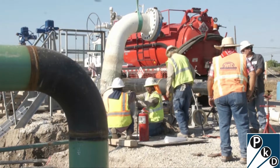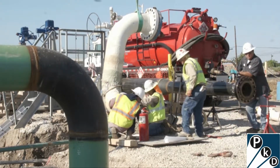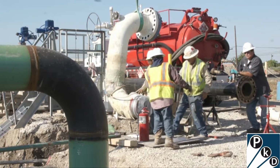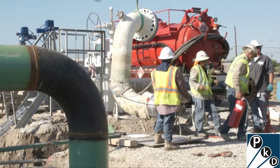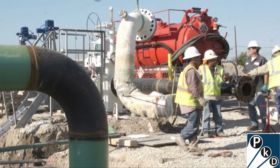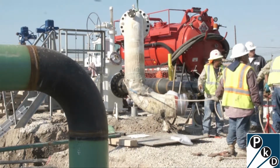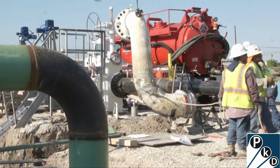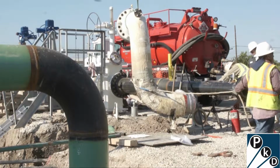So you can see there, they're working to tape it up and put plastic, and then they've got a blind flange on the end that's got the 90. So they're going to haul it off to some place where it will be either recycled or disposed of as junk. So they're directing the pipe with the rope, and soon we'll see the backhoe that's carrying that strap will be backing up and carrying this off to wherever it's going to be stored.